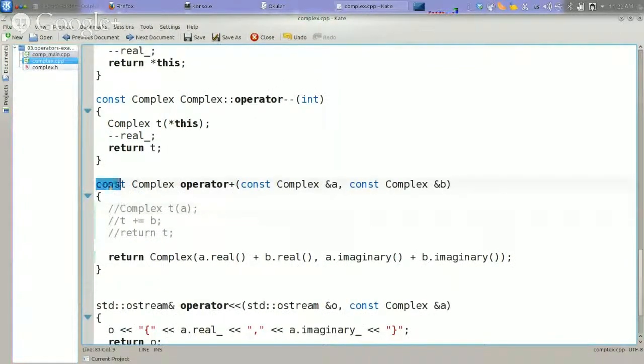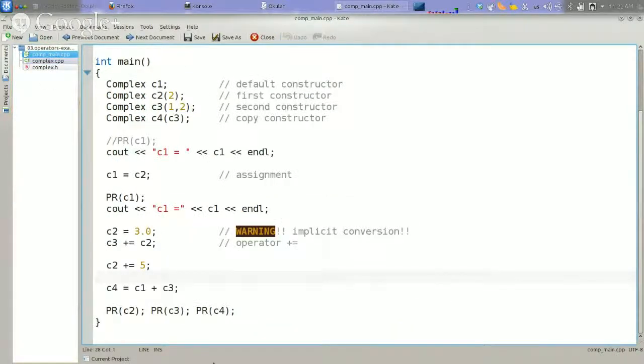Notice that here I'm writing const because I want to be sure that nobody is going to modify this temporary object. There is no need for modifying a temporary object, right? So the compiler should catch if the user writes stupid things trying to modify a temporary object. For example, the user may want to write some stupid code like this.